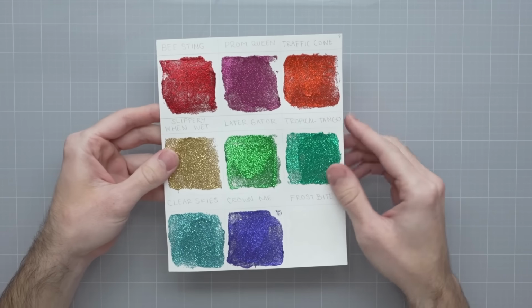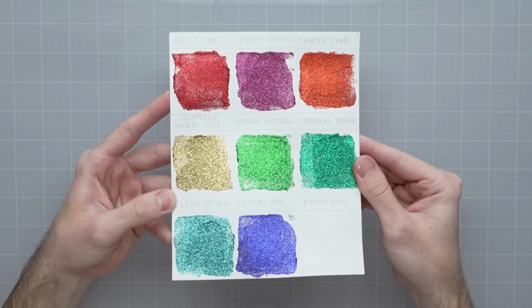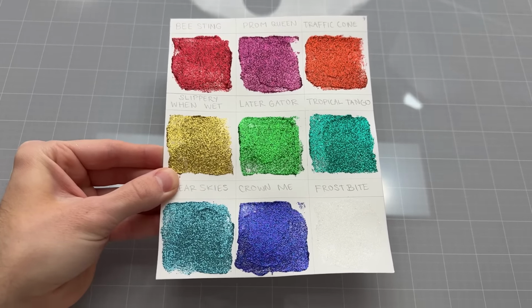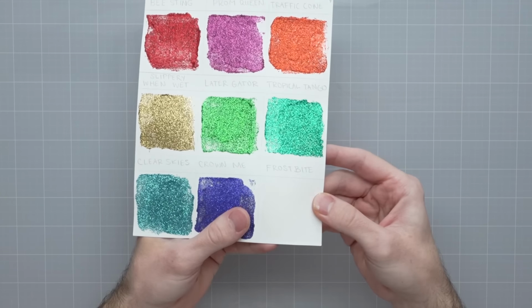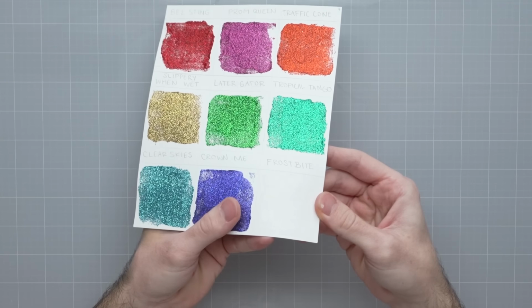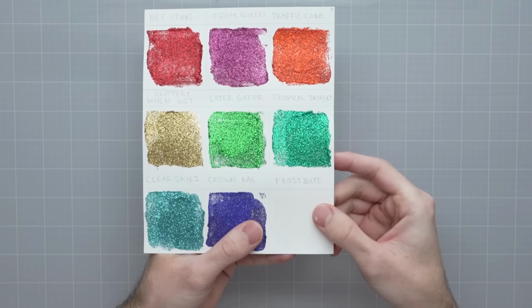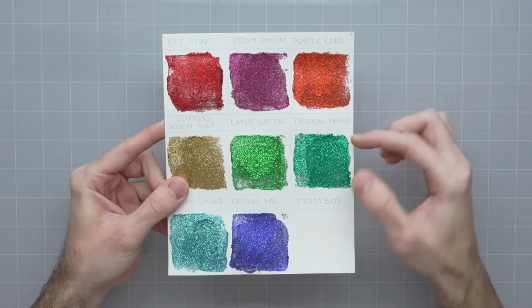Now before we dive into the new colors, I wanted to of course cover Astro Paste in case you haven't used it before. Astro Paste launched in 2024 with 9 different colors. 8 of them are opaque glitter colors that are really bright and stunning and match colors from the Hurley Create line. And then you have Frostbite, which is a clear glitter, which is hard to see on this white cardstock, but it kind of gives a frosted, shiny look. And this you can put over top of inks, and it's the only one that's really translucent from the line. Now all these have a translucent base to them, so they are a see-through base, but the glitter is what makes them opaque. So if you apply them thinner, you can see through them a little bit more, which is a really fun part about the Astro Paste, and I'll share more about that later in today's video.